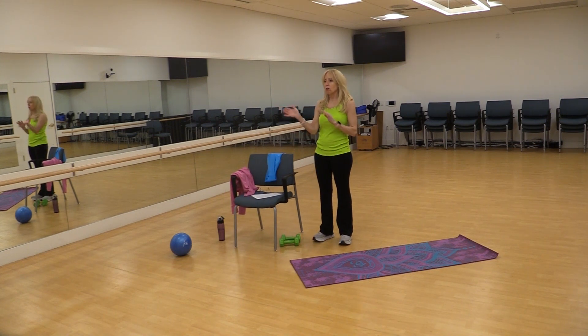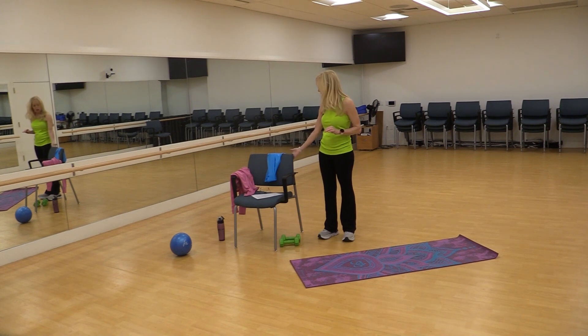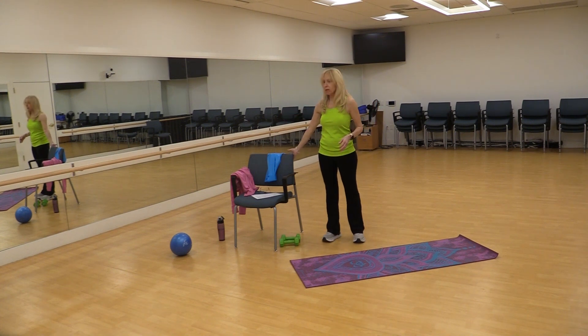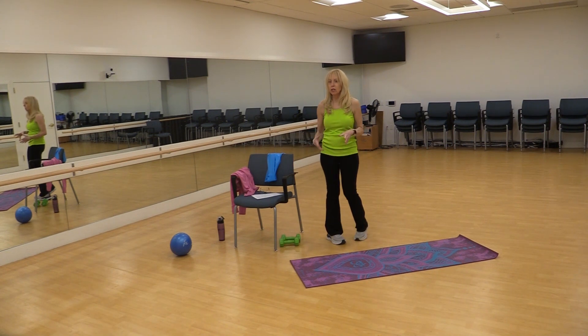If you have a wall or a door or a corner, you can come up to that corner and put your hand on it — I'm going to use the back of the chair here. If you have a wall or a doorway, put your hand right about shoulder height, palm flat against the wall, and then just turn away from it. You're going to get a nice stretch down the arms, in the front of the shoulder, and in the chest. This is a great stretch if you've been sitting at a computer, reading, sewing, gardening — anything where you are kind of bent or hunched forward. A really, really good stretch for that. Then, of course, you would want to do the other side.